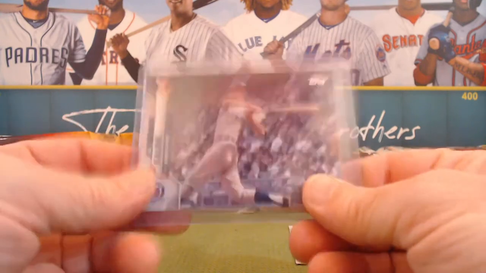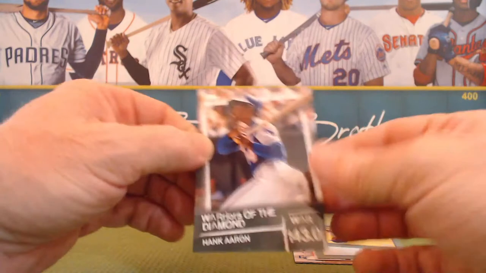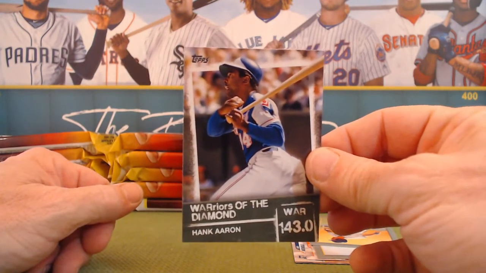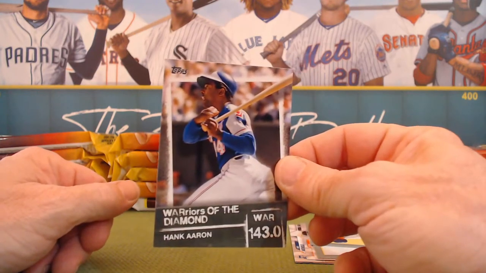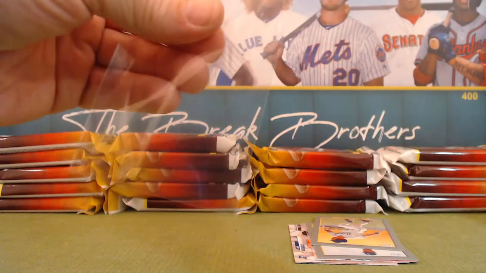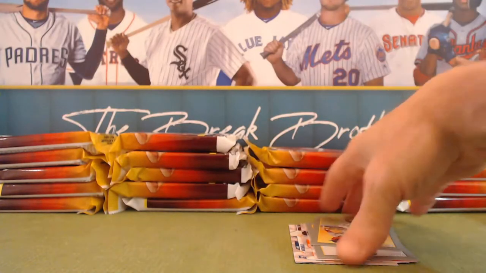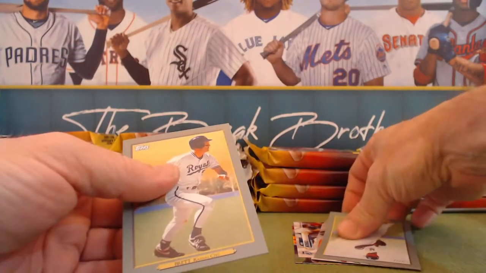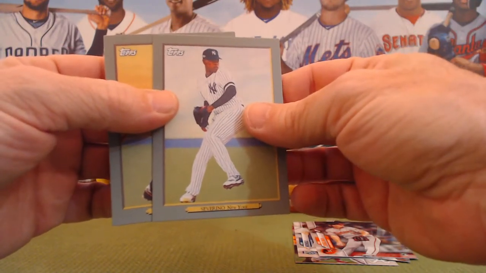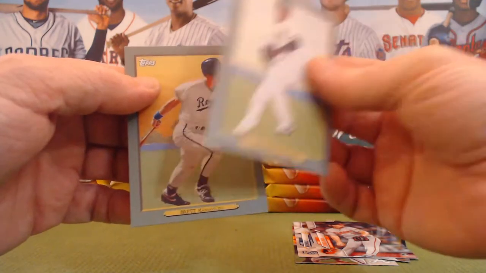But that is an LK line. That is going to the Tigers. That's pretty sweet, guys. Nice one there. We're moving on to a Hank Aaron going out to the Braves. That is a WAR card going out to Connor. Warriors of the Diamond, 143 WAR. Wow. Okay, that's a career, guys. Yep, sure enough. Short print. And our Turkey Reds. I'm pretty excited seeing short prints. I know they're not a hit, but they're usually sometimes just as valuable. There's a Luis Severino and a George Brett for the Royals.